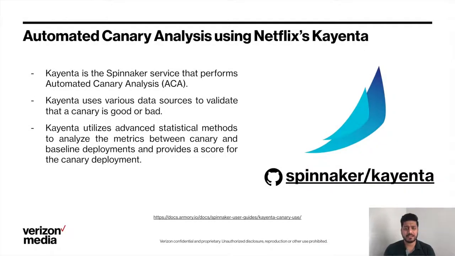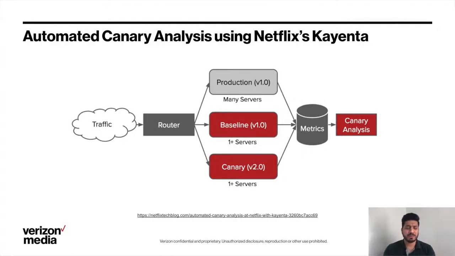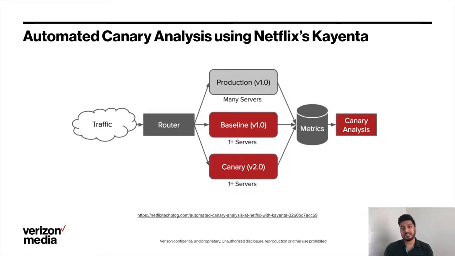So we looked at automated canary analysis using Kayenta. Kayenta is a Spinnaker service that utilizes statistical methods like Mann-Whitney classification, interquartile range, etc., to analyze metrics fetched from various data sources for the canary and baseline deployments and provides a score for the canary deployment. Thresholds can be set to pass or fail the deployment based on the score. Kayenta fit our requirements — it was extensible, compared deployments receiving a slice of production traffic, and was loosely coupled to the actual deployment. The traffic is split between three deployments — production, baseline, and canary. Production has the most servers and takes the majority of the traffic, while baseline and canary have a small but equal number of servers and take a small amount of traffic. Only the canary deployment has the new version of the software, and metrics from all deployments are stored in the metric store of the application owner's choice.